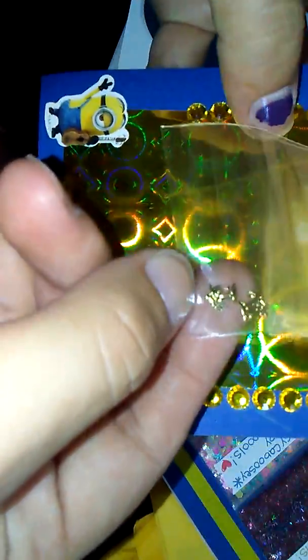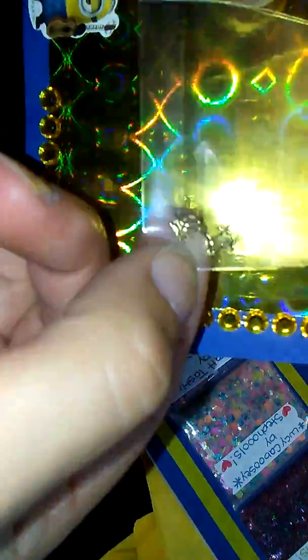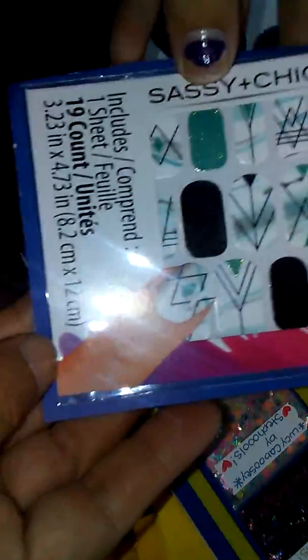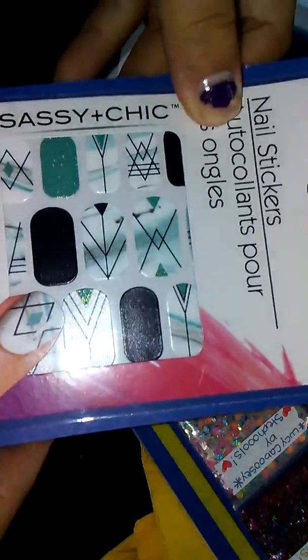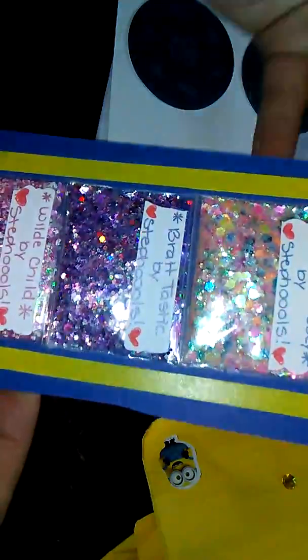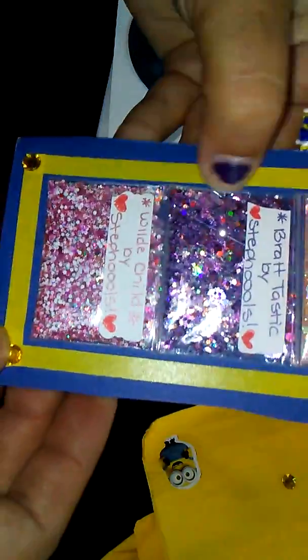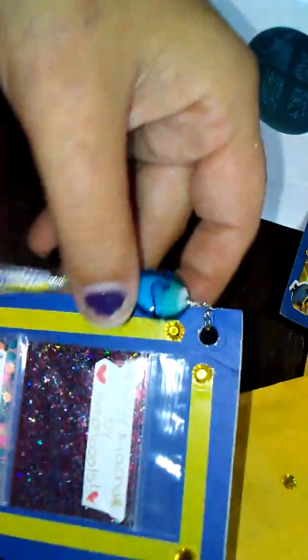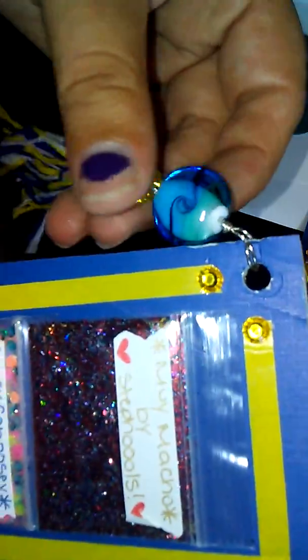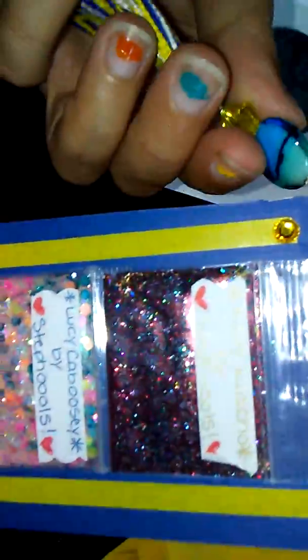And then for my alloys, I got these palm trees on an island. I like those — they're cute. And then she sent everybody nail stickers as well, and that's what I got for mine. Very pretty, very super creative. I like how she did this on foam — that was different, I've never seen anybody do it like that before. I like how she decorated it with the blue and the yellow. And she put everybody with a tassel — it's like a keychain type of thing. So I would definitely save this and put it on my keyring.